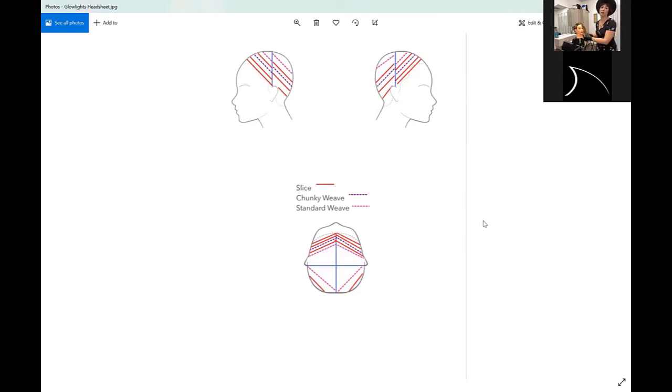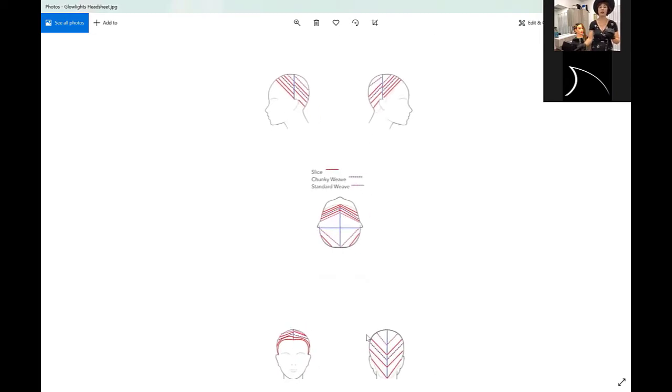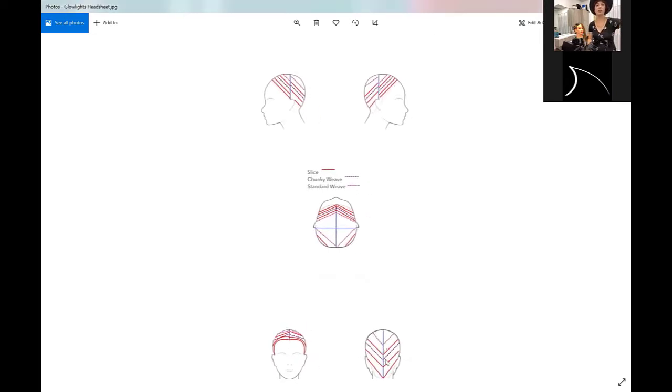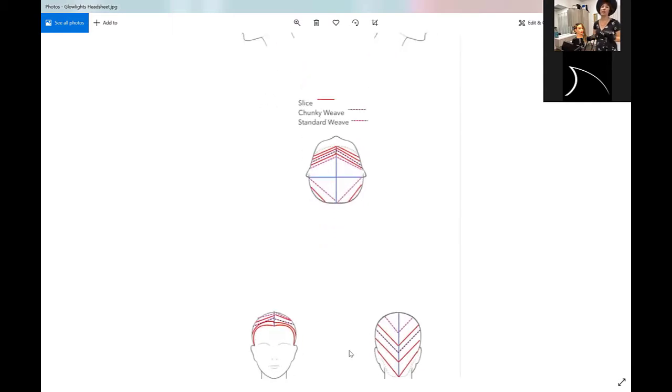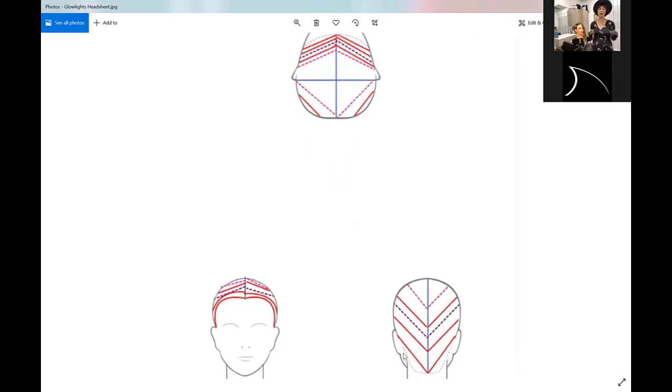So I'll leave it up there for 1 more minute so you guys can just take a look. But you can also see, which I do want to point out, in the back, your foils are going to be more spaced out. Just like with that black cherry that I showed you, you can see, thank you, Willie, in the back, those foils are nice and spaced out. So it's really covering that entire quadrant.